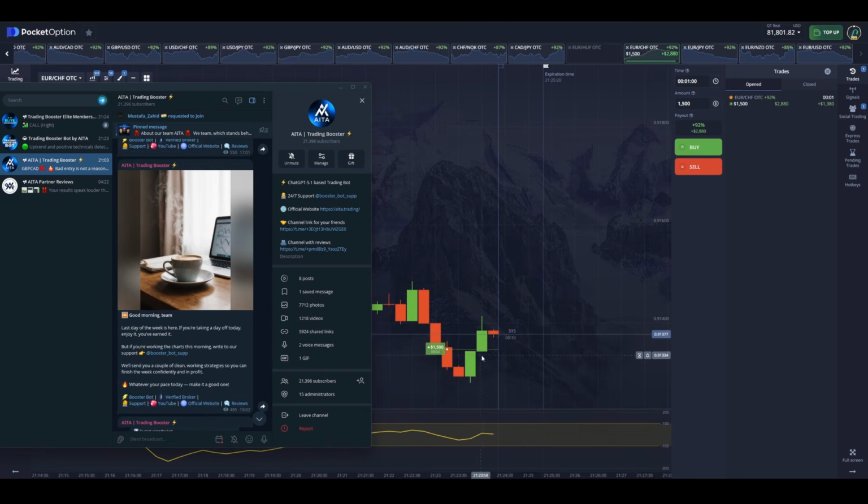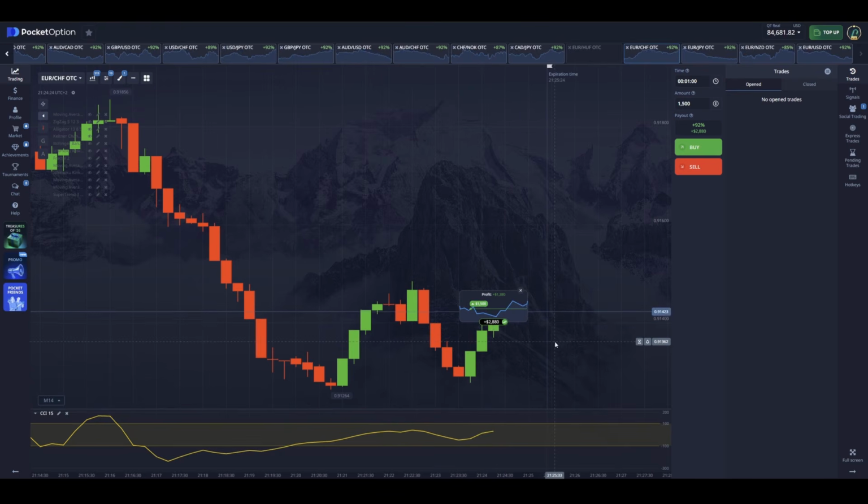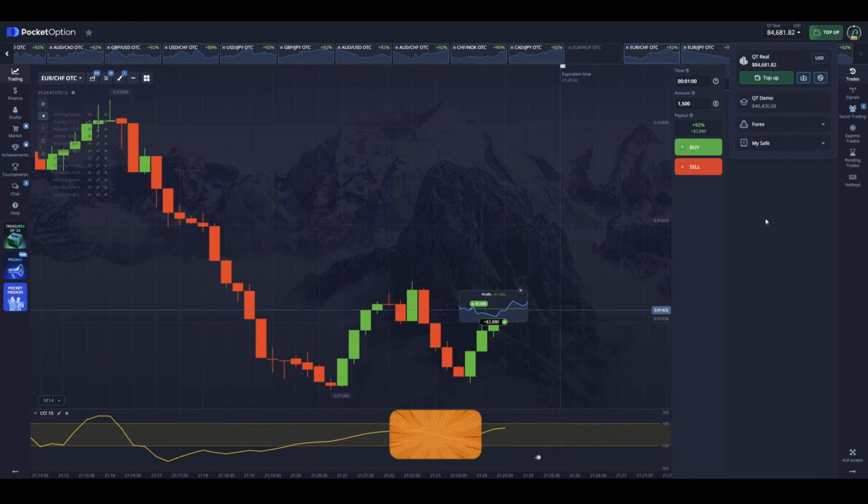We literally have 2 seconds left. 1 second, and the trade will close in profit and bring me $1,000. Well, almost $400. So as you can see, the robot really does a great job at what it's supposed to do. Yes, I did take a loss on the OTC market, which was unpleasant, but still, we can live with that. I'm still in profit, and my balance has grown nicely during this video.